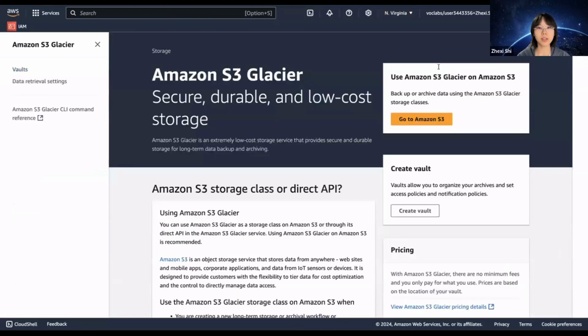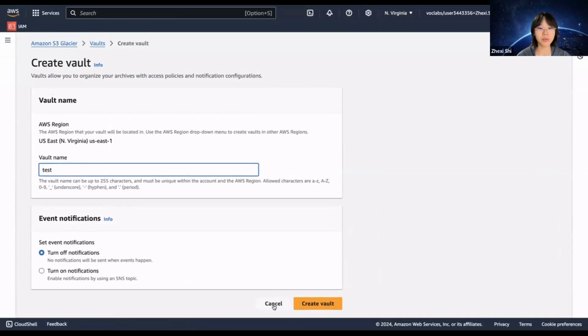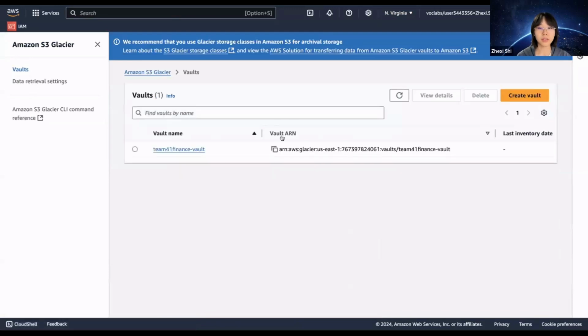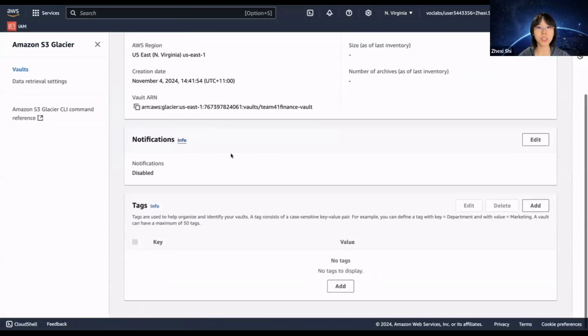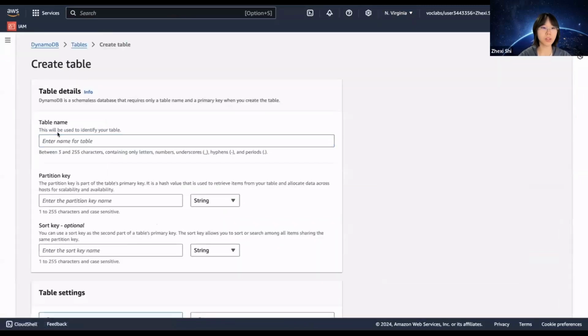And the next one is S3 Glacier, so we can create a vault, just give it a name, and leave it as default, create vault. And then we can see this one is previously created, so we can see the vault properties. And then is the Amazon DynamoDB. We can create a table, give it a name.